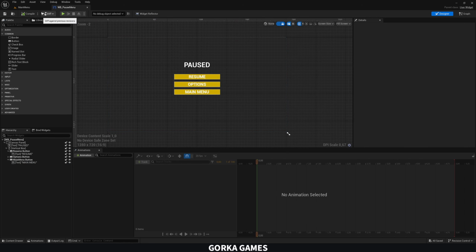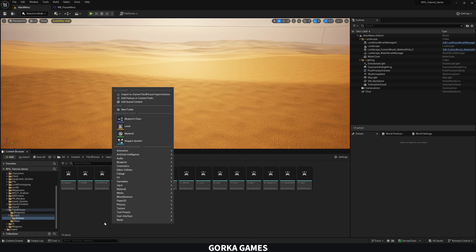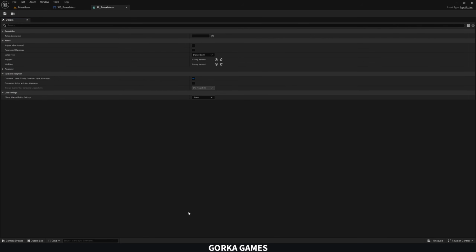Now with that said, what I am going to do is create this pause menu when we press escape. So for this, let's go to our third-person character blueprint, but let's make sure to create a new input key, right? So let's go to the input actions, right click, go to input action, IA underscore, and this will be something like pause menu, and then we're gonna leave everything as default, okay? But very important, okay guys, we want to enable trigger when paused, because we will set the game to be paused, and if not, we cannot close the pause menu because it will not detect the input. So this has to be enabled, okay?